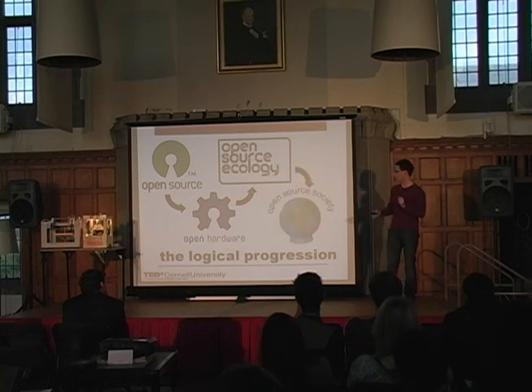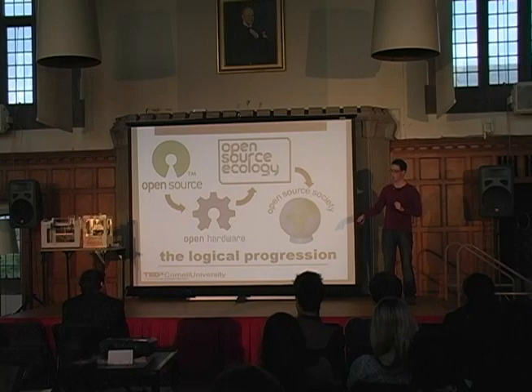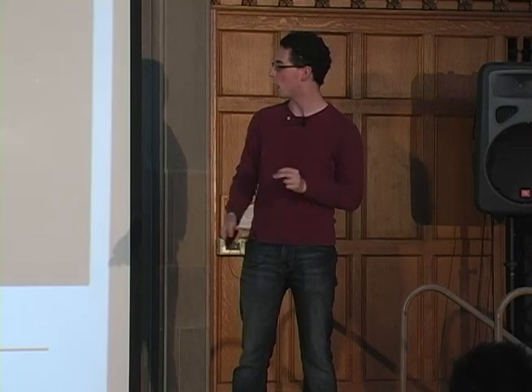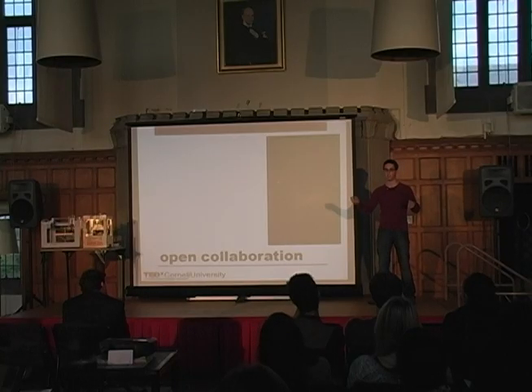And I think the next step is open source society. Open source society — what is that? It's extracting the ideas of openness, sharing, and community and moving them to other aspects of our society. This is something done by the Open Graffiti Project, or the Graffiti Research Lab. These are called LED throwies. They release the designs online — you grab some LEDs, some batteries and magnets, throw them up against buildings, and you make graffiti in a city. That's kind of like a social engineering experiment.